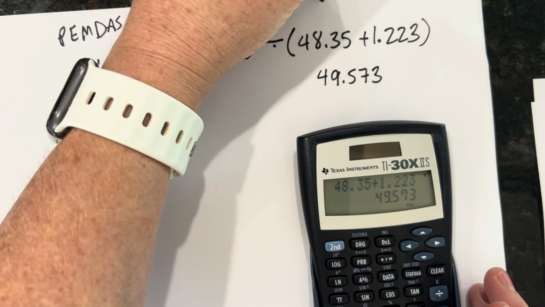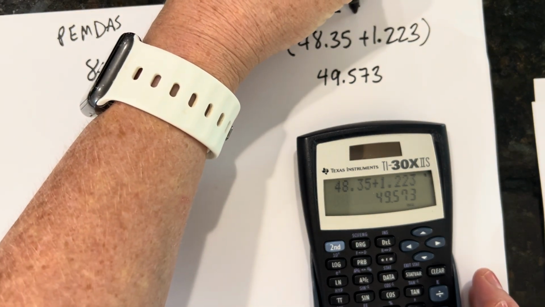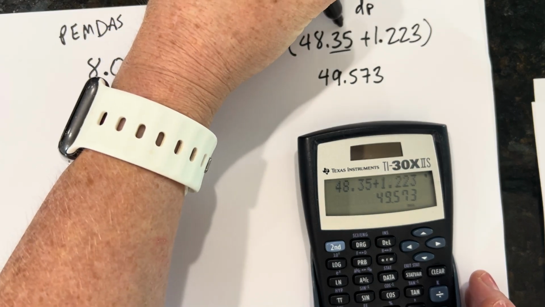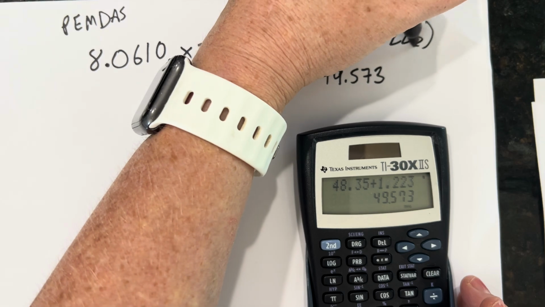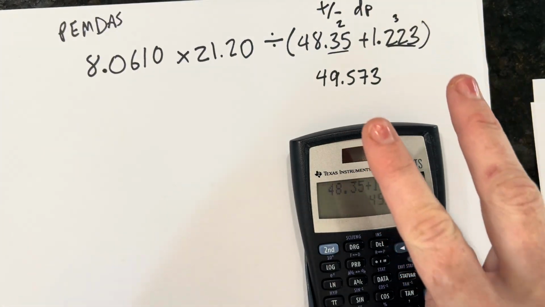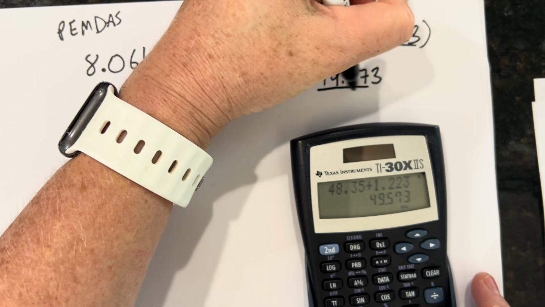Cool. But did we add and subtract or multiply and divide? Hopefully you agreed. We add and subtract. When we add and subtract, we look at decimal places, right? This one had 2 decimal places. This one had 3 decimal places. So how many should this one have? Hopefully you agree it's 2. So we underline up through those 2.